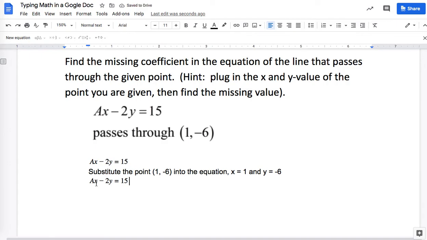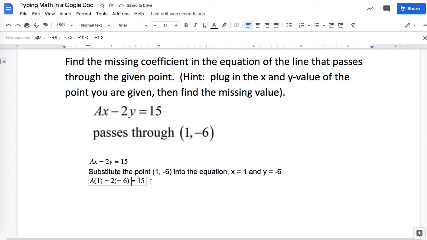If you're doing a Mac, it's Command C to copy, Command V to paste. If you're using a PC, it's Control C and Control V. So instead of the X right here, I'm going to put in our 1. Instead of the Y, I'm going to put in the negative 6. So I'm going to get rid of the Y.